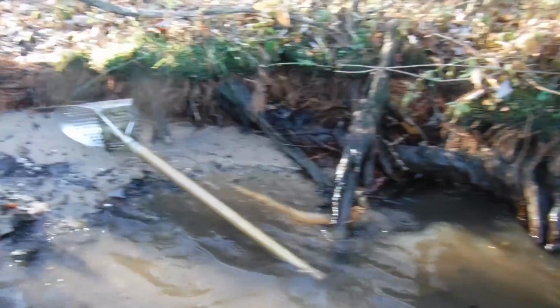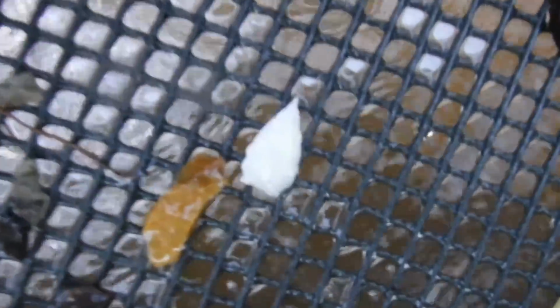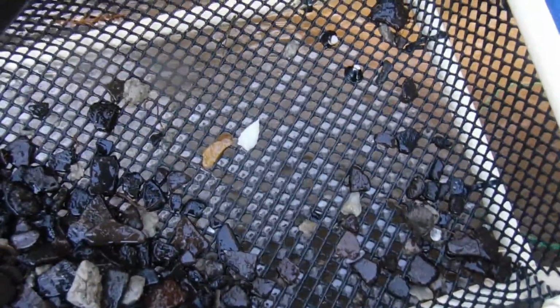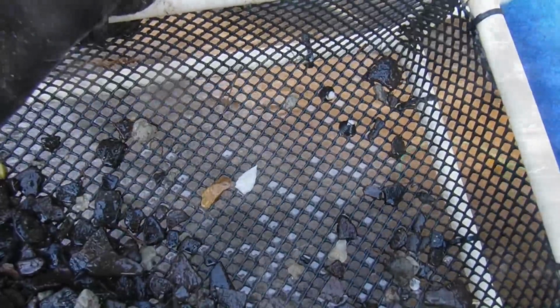All right, James and I are still working on the arrowheads. Doing pretty good too. Check it out. Just got two. Look at that one in that basket. I saved it in there so you can see it. Isn't that pretty? That's one of the prettiest ones I think I got today. Right there. And there's a nice little small one right there. And just a couple little pieces of scrap stuff in here. But I think that's just about done. I think I'll do one more dig up here and basket and we'll be done.